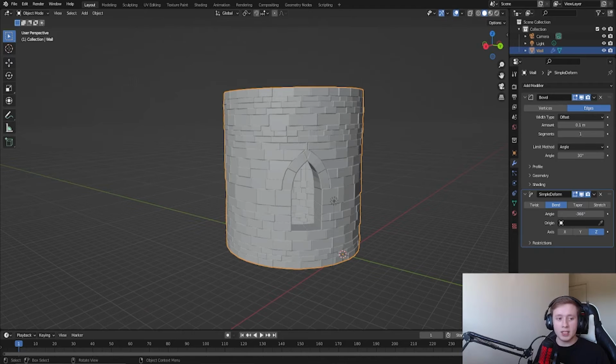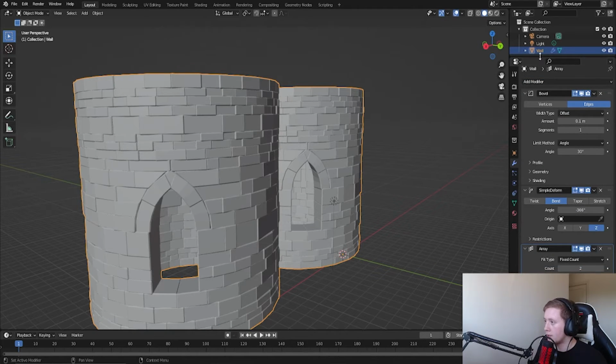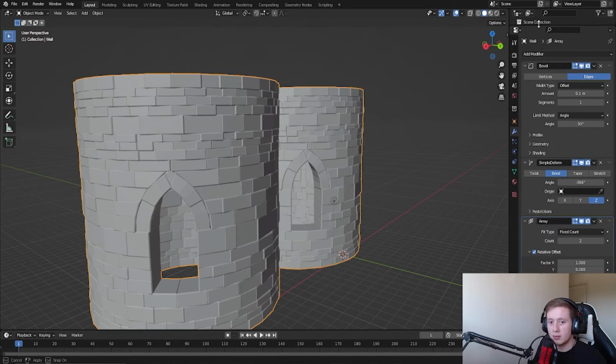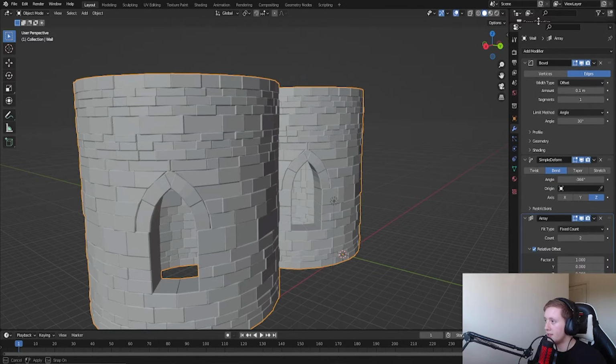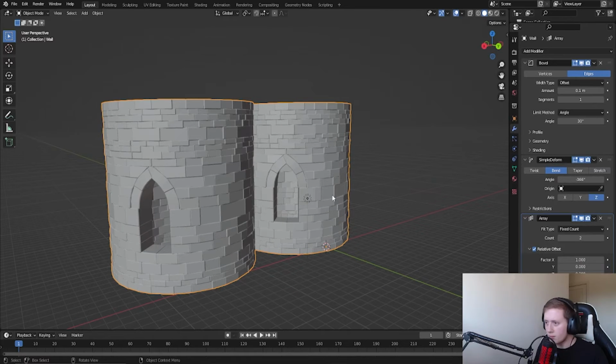So as we've now done that and it's been closed off, next we're going to add what's called an array modifier. So we're going to go to the add modifiers. Now it's the same tower, so remember that. It's at the very top and it's the array modifier. I'm going to make sure that you can all see this as well, so I can see on my screen as well. You won't be needing any other properties like the object properties.